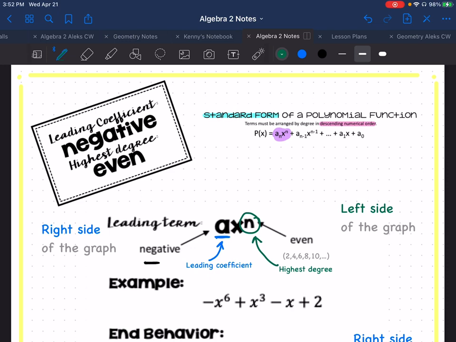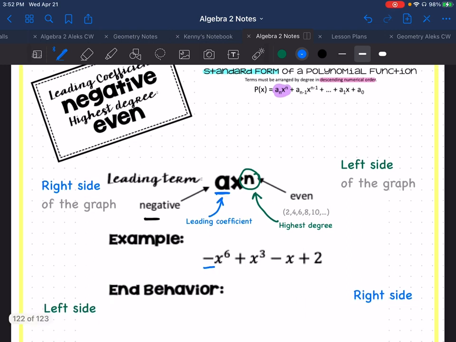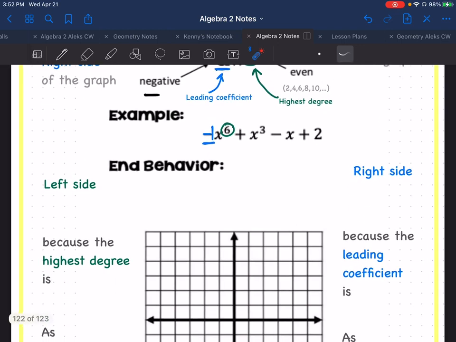This time, we're going to talk about when it's even, 2, 4, 6, 8, 10, 12, 14, 16, and so on and so on. All right, so take a look at your leading term down below in my example. Notice that the leading coefficient is -1, and the highest degree is 6. Now, I probably should have counted down just to make sure it was in standard form, but I was guessing from the other two that it was. 6, 5, 4, 3, 2, 1, none. So it is. It's okay. It didn't skip around. All right, remember you always have to do the right side of the graph first because the left depends on the right.